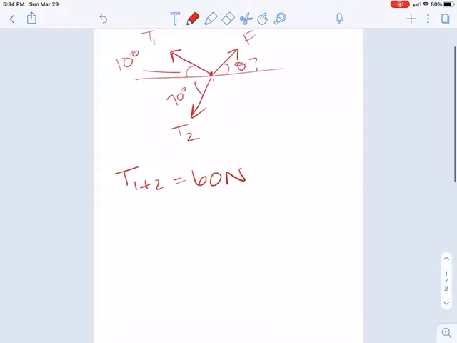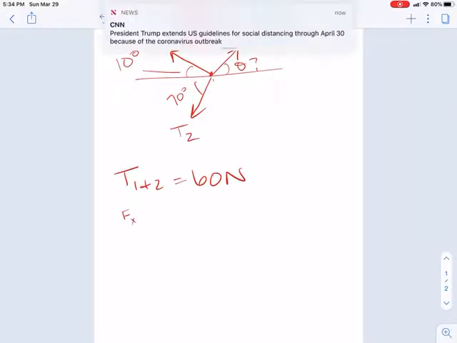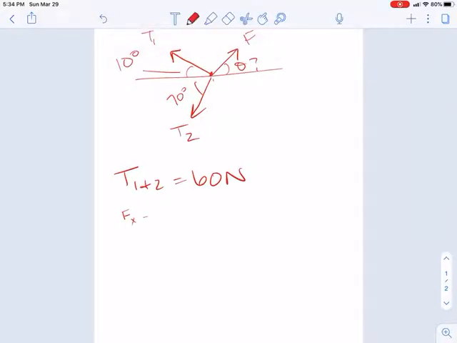Okay, so looking at your image now, you've got to separate these out into your forces in the x direction and your forces in the y direction. So we're just going to write that force in x is equal to tension 1 plus tension 2 plus force, and it's all equal to 0. And then our force in y is tension 1 plus tension 2 plus the force, equal to 0. All right, now we can actually start to plug in some of these values.